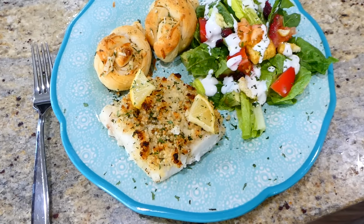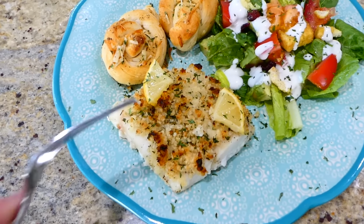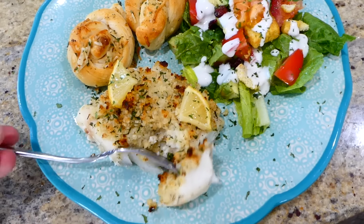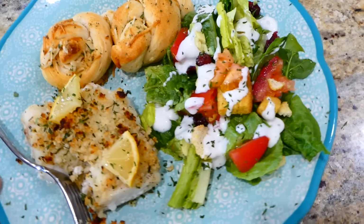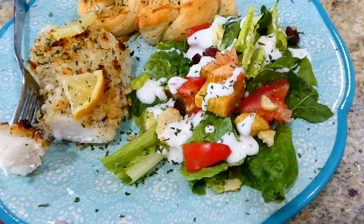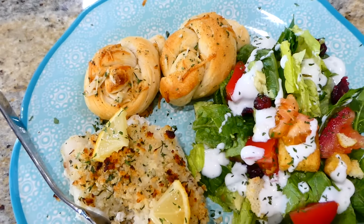Here's the finished product. I just served my cod with a couple of garlic knots on the side and then a little side salad. Like I said previously, even if you're not the biggest fish person in the world, I think you might like this cod recipe. My family really enjoys it.